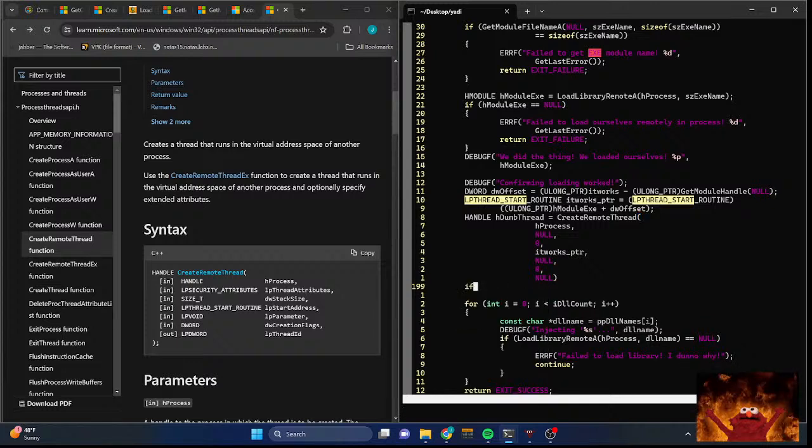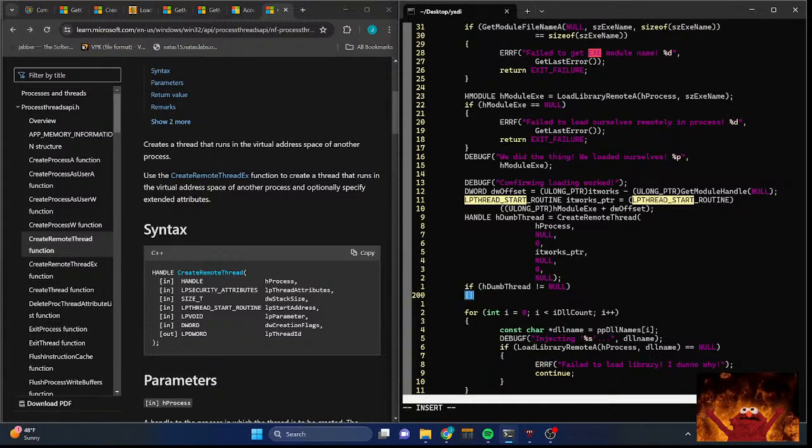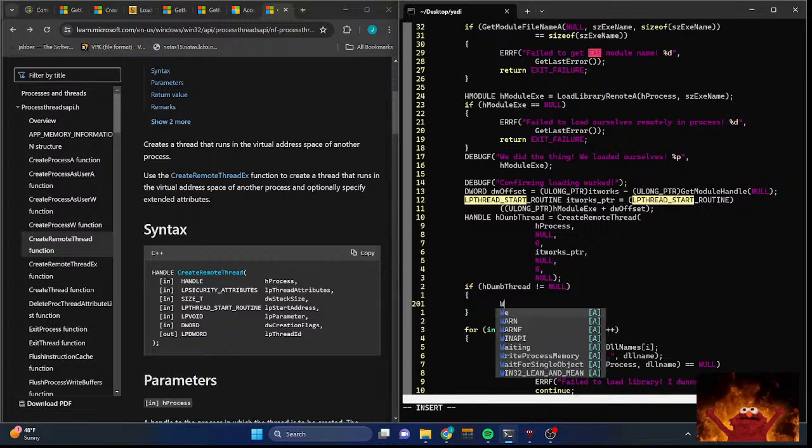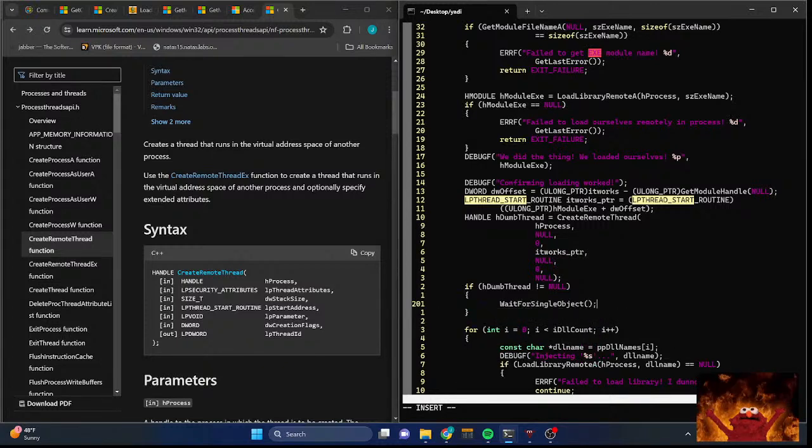Oh, right, forgot a semicolon there. If hDumbThread does not equal null, we're going to wait for a single object, hDumbThread, and we're going to wait for it as long as it takes.